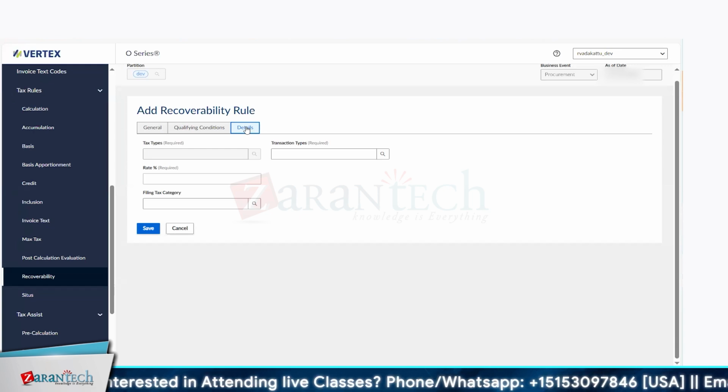But because of this recoverability rule, are we paying only $9 to the vendor? No, we are paying everything. We are paying 19 rupees, but here we are splitting that amount. We are showing 10 rupees for, for example, a vendor who shouldn't be collecting any tax, right? That guy is non-deductible.